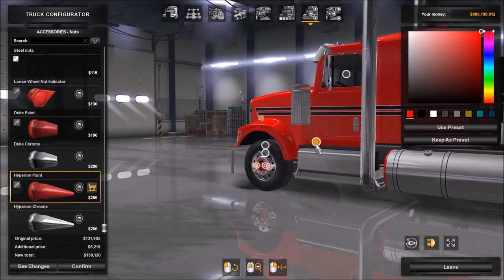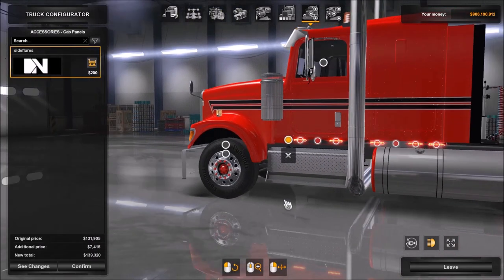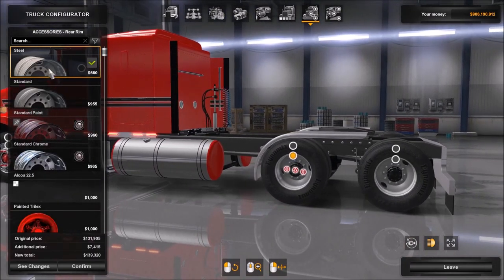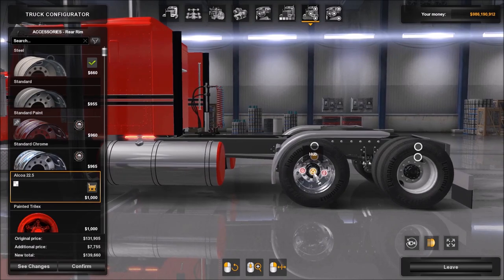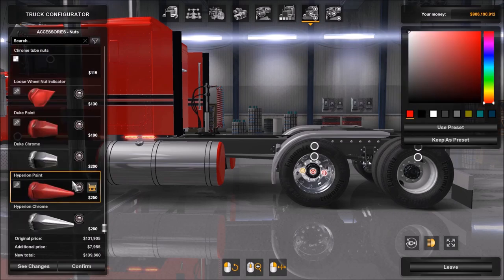Go back and fix our cab panels, and our side flares come back. We'll color the 22 fives. That was black, we're going to leave it black anyway, and we're not going to put a cover on. We're going to paint those red.